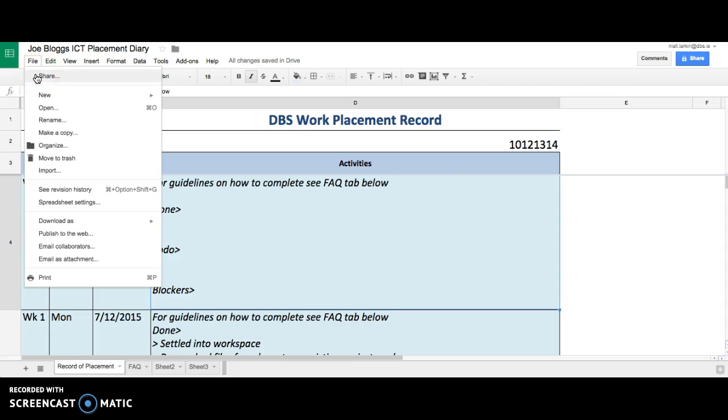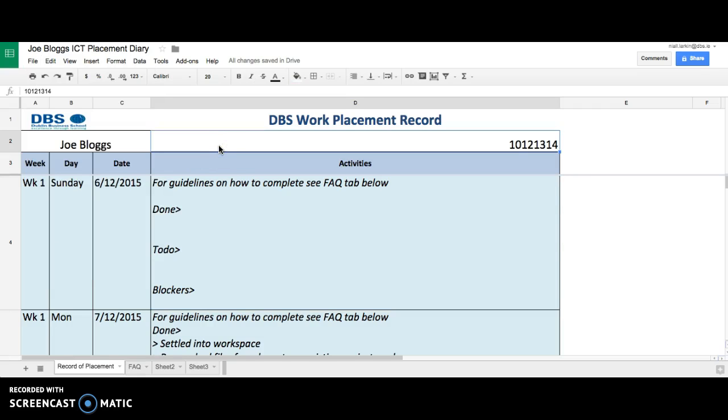Okay, and then I will go and file share. I want to share this with whoever is my project supervisor, because they will check in on my placement as well, and also share it with Niall Larkin, and also share a copy with your placement supervisor, so whatever company you're working for, whoever happens to be your boss there. So 3 people that you share it with, but you are in control of this document. You're responsible for it and updating it, and then you basically get other people to check in on your progress.